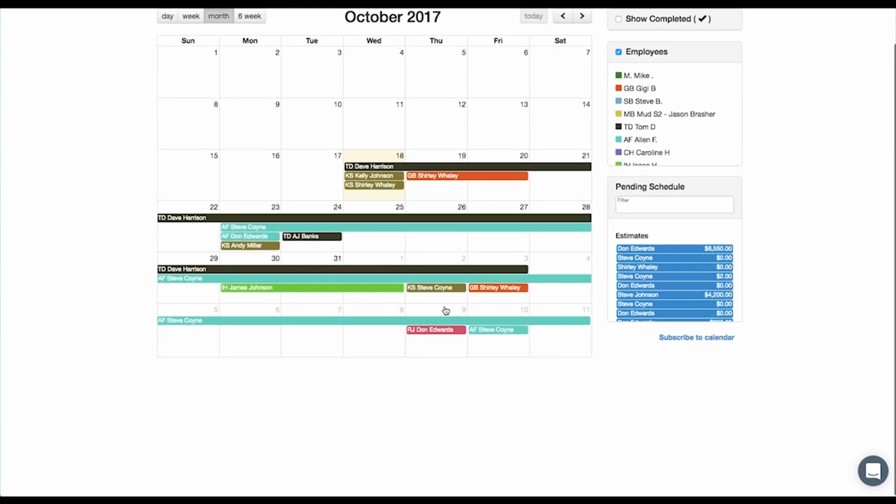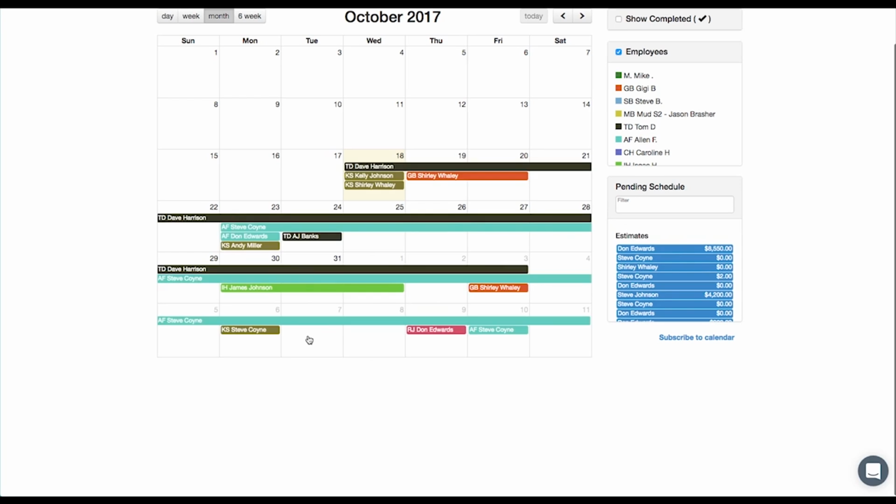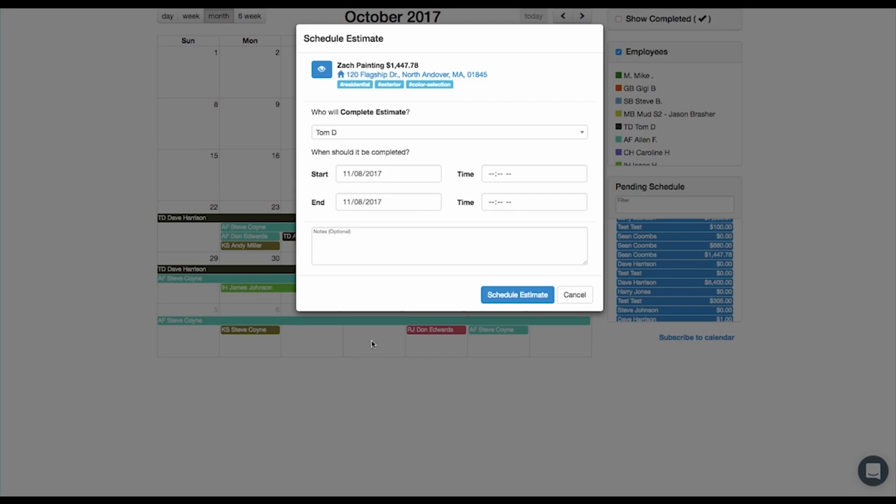And then in the simple case of drag and drop, we can also just grab it and move it to another day. If we can move it exactly to the other day, then it works great and automatically picks up the new dates that we wanted to move it to. In addition to moving scheduled items around on the schedule, you can also schedule items from over in the Pending Schedule tab. So if I want to schedule this project, I can simply drag it onto the calendar.